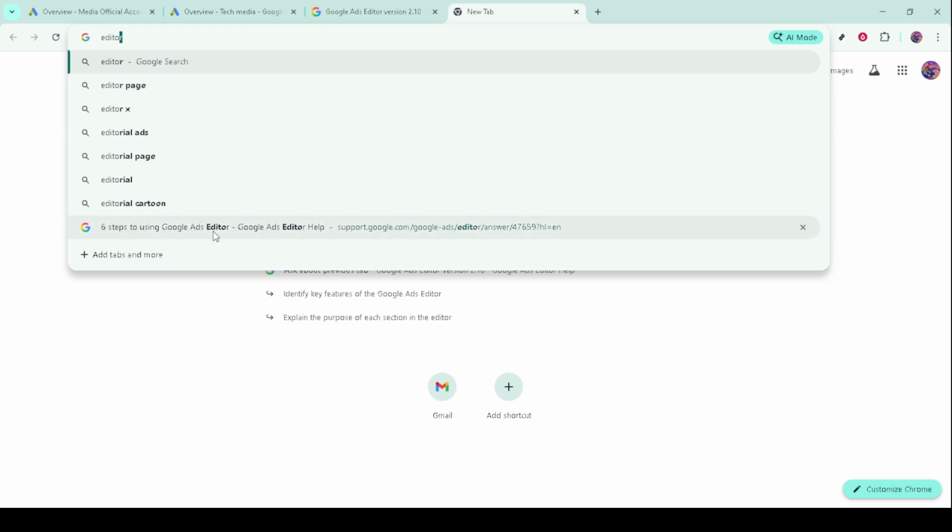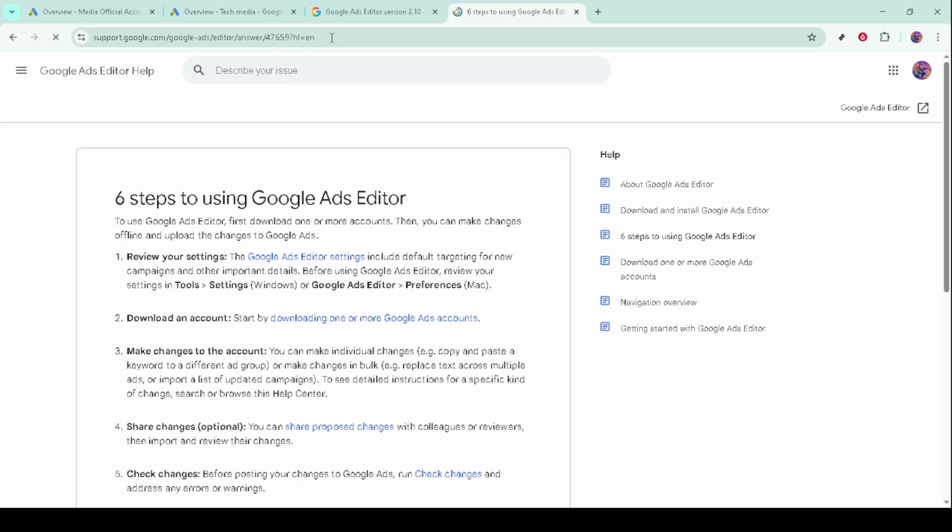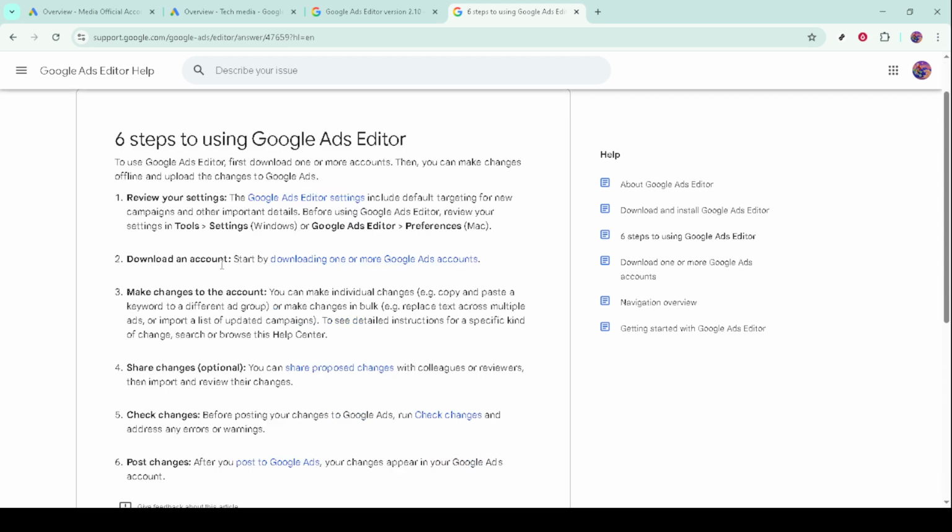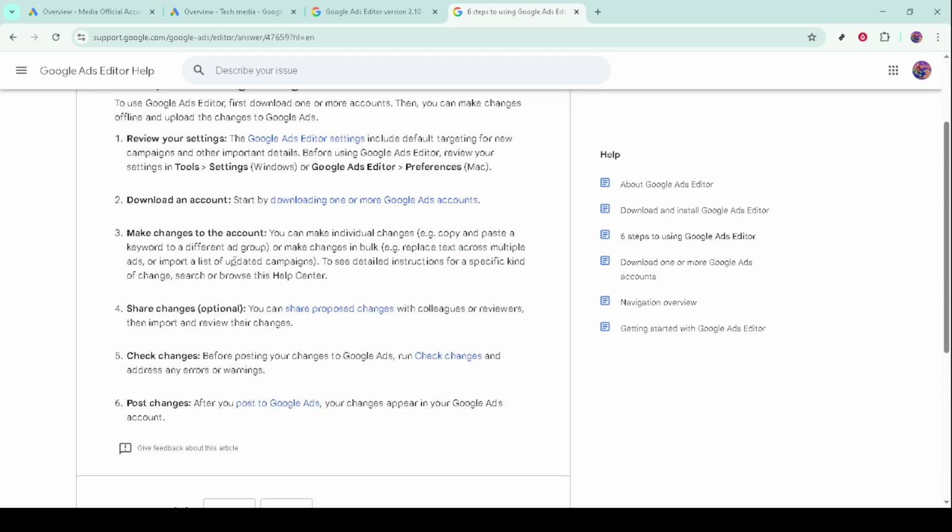Use search and filters at the top to quickly find items, and remember you can multi-select to edit several items at once. When you need to make bulk updates, click Make Multiple Changes. You can paste from a spreadsheet or import a CSV, then map your columns to the correct fields. This is perfect for creating many ad groups, adding keywords, or updating bids in one go.